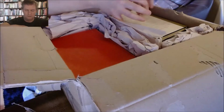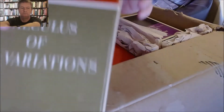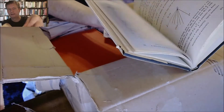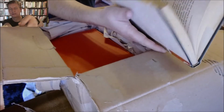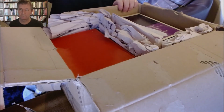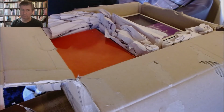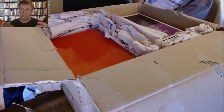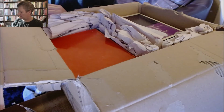So let's work through some more here. What have we got? Another Calculus of Variations, by Elsgolc. I've got a list of these books, and I went online and worked out that if I was to find all of the books in hardback condition and buy them separately, it would have cost me potentially over £500–600, and that was a very conservative estimate. Some of the books were sitting at over £100, and those I just put at a nominal value of £40, so they are possibly worth more. So I'm very pleased, and again, they're all signed by Carl Sagan.